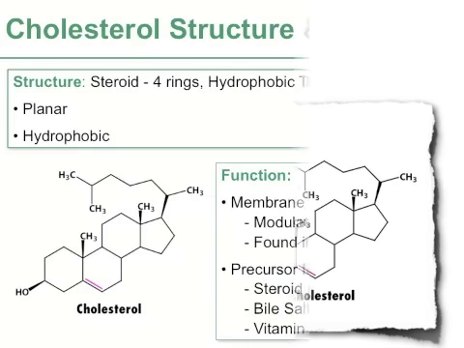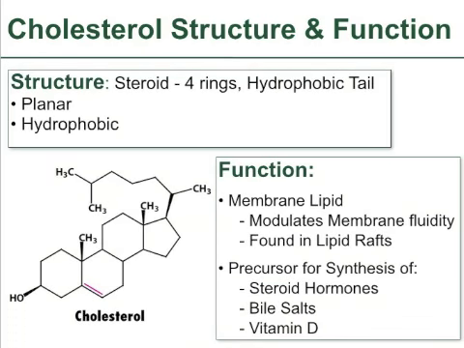So let's get started. Cholesterol is a steroid consisting of 4 rings and a hydrophobic tail. It is a very planar molecule and hydrophobic. It functions as a membrane lipid to modulate membrane fluidity, and it's also found in lipid rafts. It is a precursor for synthesis of steroid hormones, of bile salts, and also of vitamin D.